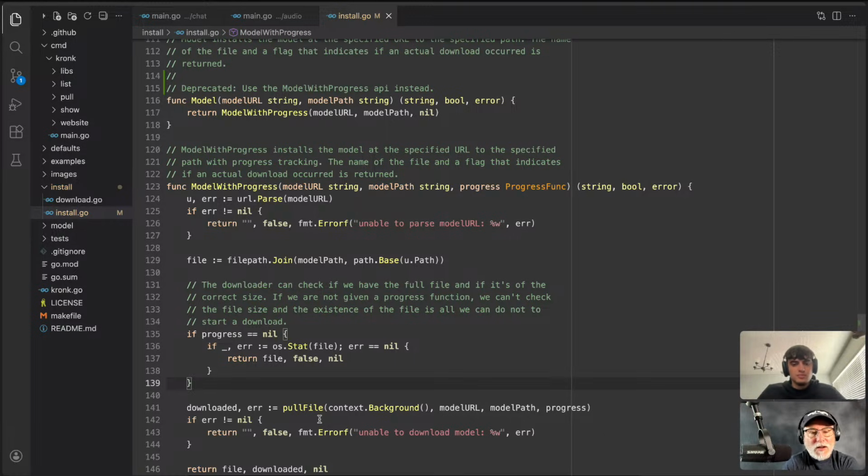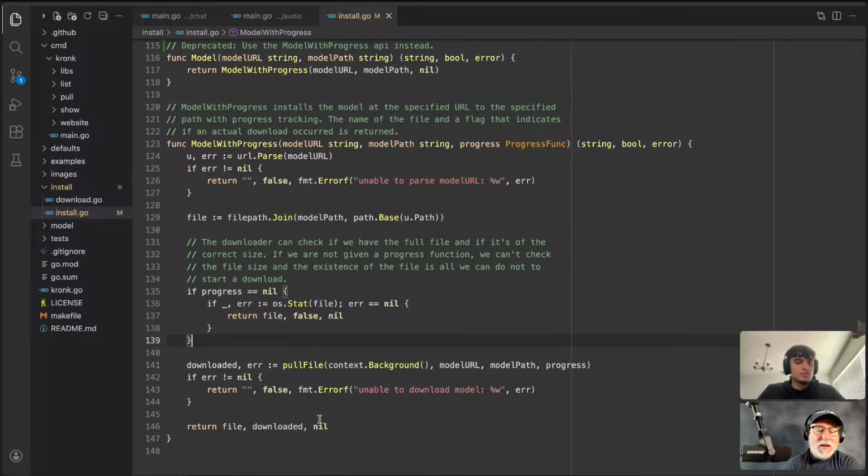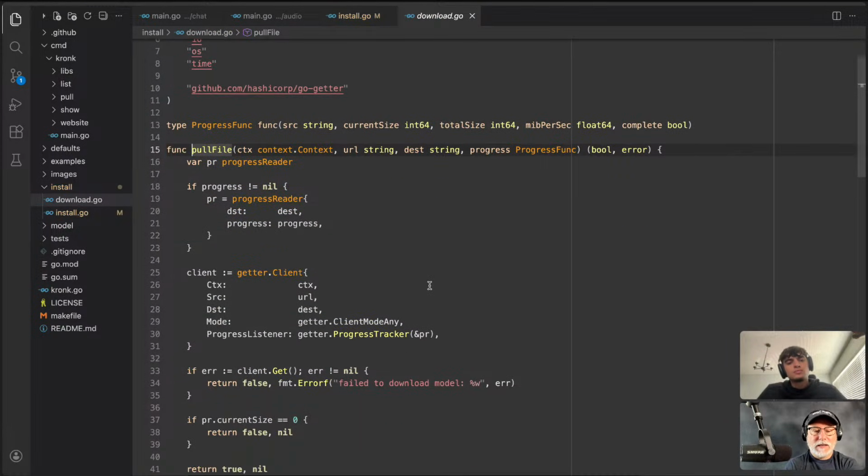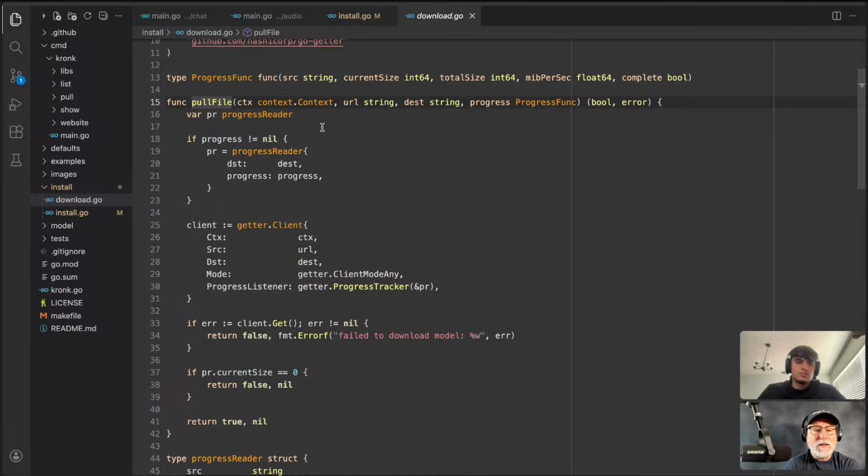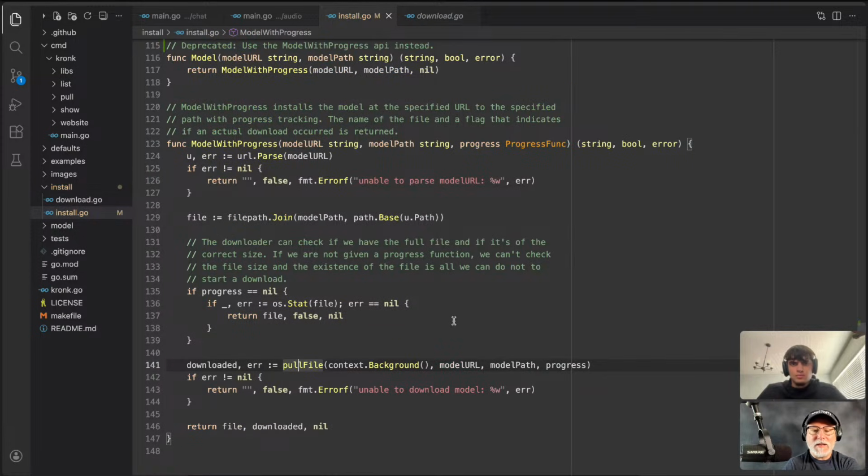Okay. So look, here's the pull file. I've got the URL and I've got the model path, right? Okay, that's in the download folder. Now, I got the URL. Where am I using it? Oh, here it is, source. Okay, so I need the URL, but the destination right now, we go back to the destination, is the model path.